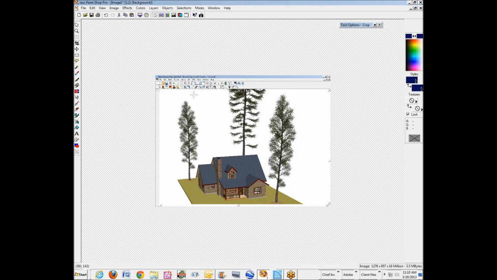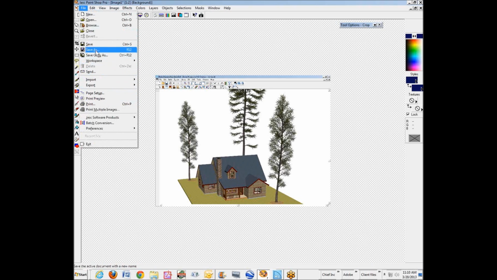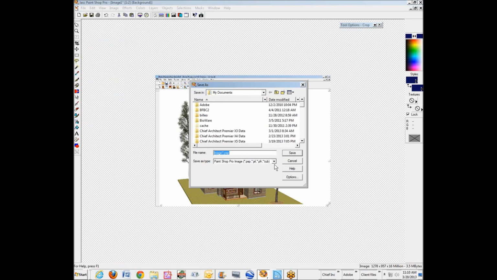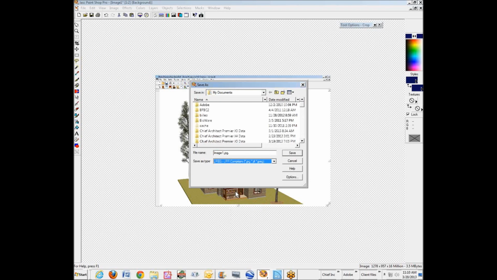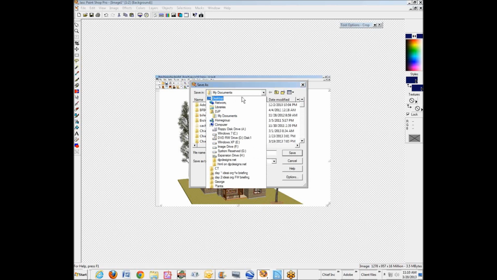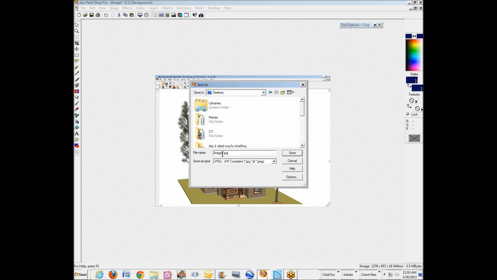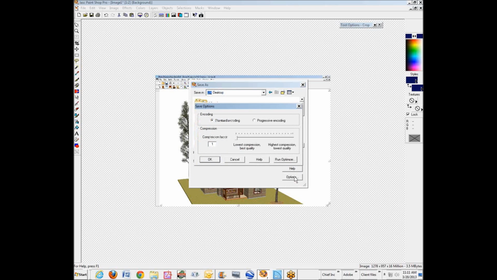So in something like Adobe Photoshop or Corel PaintShop Pro, I would go over here and save this, and I get a choice of file format, so I'm going to choose JPEG, and I'm going to again navigate to my desktop. We'll name this not image 1 but test. I deleted the other one, I believe. Now in most programs, I'm going to click on options, and I want to optimize this so I can be sure that it'll fit on CheapTalk.